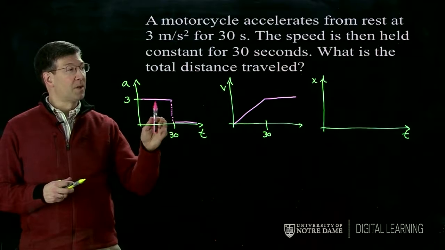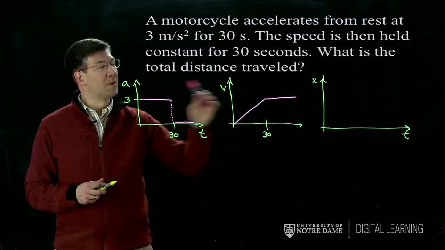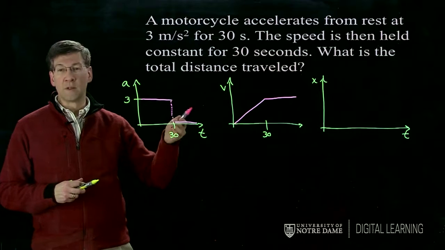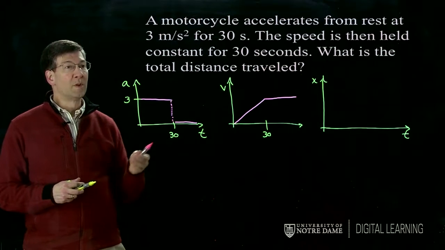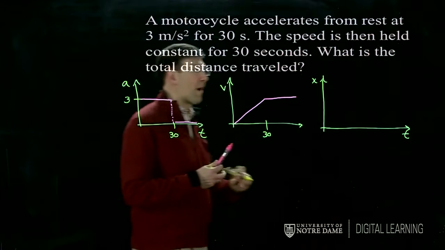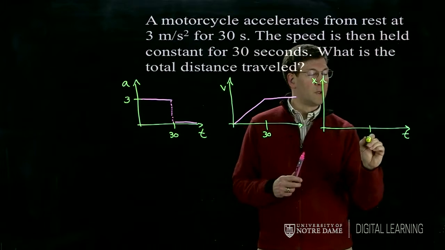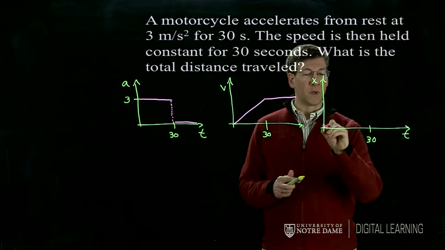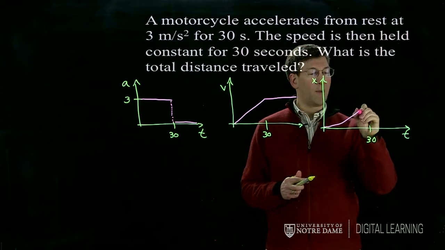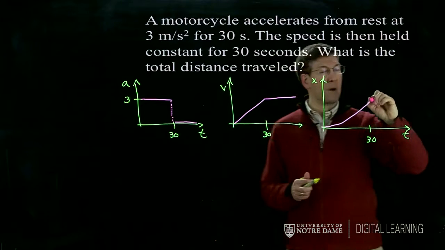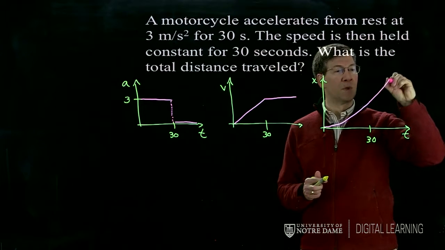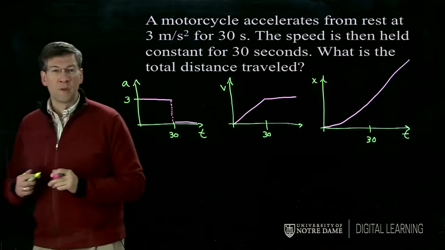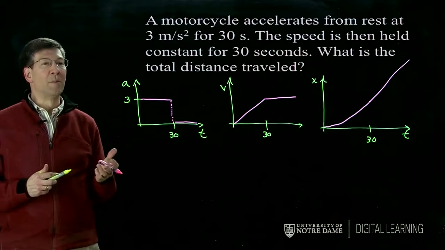Once we get to 0 acceleration, we have constant velocity, which means that the distance is going to increase linearly with time. And so if we look at the distance versus time graph, if I go up here to t equals 30 seconds, first I have a quadratically increasing position, which will look kind of like a parabola. And then at this point here, it becomes linear for the rest of the motion. Okay, so now that we have that, that sort of gives us a mental image of what's going on.